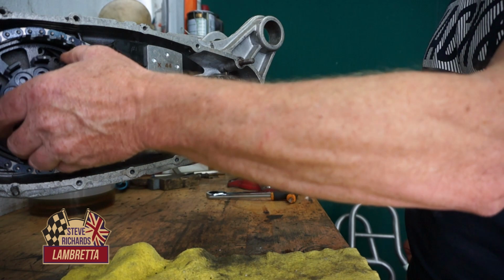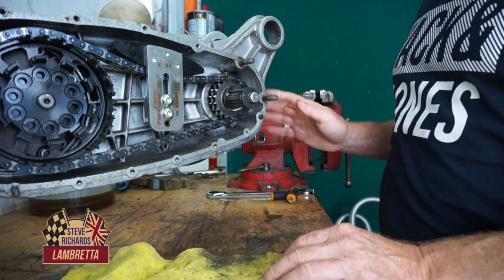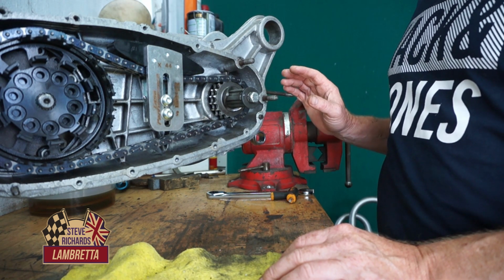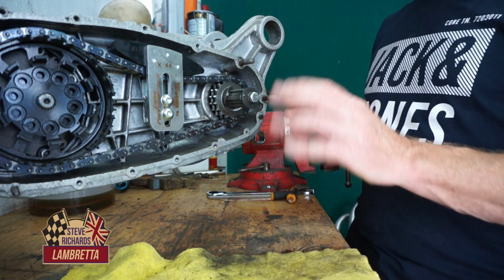So in the meantime we'll finish off a few bits here, and we're going to put the studs in, and we're going to dry build the cylinder to check our squish and cylinder head volume and things. So we'll do a few more bits now.